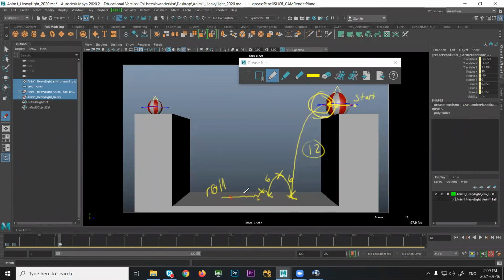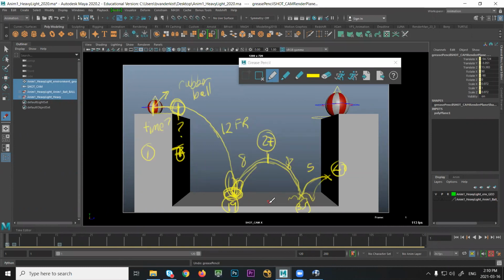Really, really short bounces. But for the bowling ball, I don't want to go crazy and have this thing go boom, boom, boom, boom, boom, boom. It's not going to feel like a bowling ball anymore. It'll just travel too far. So it's very similar to what we did last week. The big difference is it's going to hit the wall and have to change direction and bounce back.